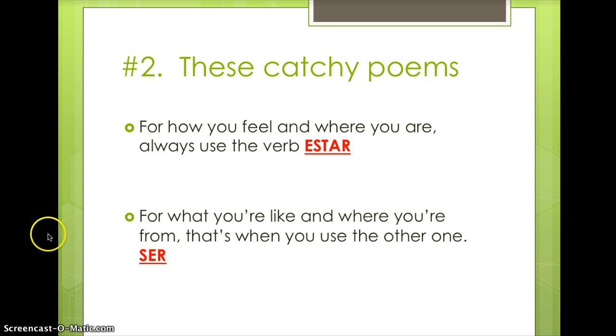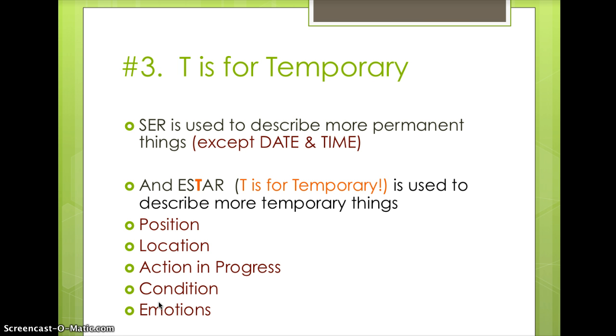Another way is these catchy poems. For how you feel and where you are, always use the verb estar. Or for what you're like and where you're from, that's when you use the other one. So you kind of have to know this one to know what the other one is. Okay.